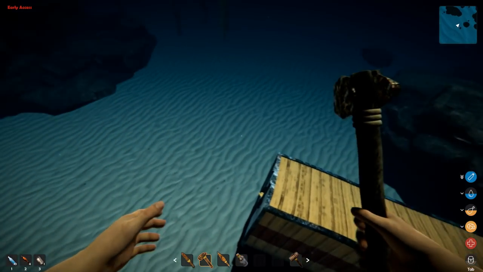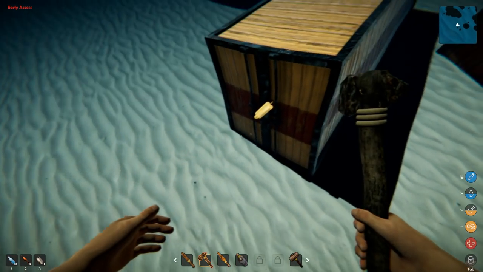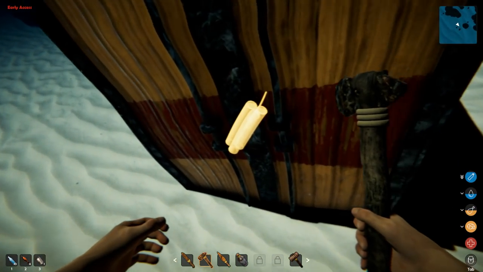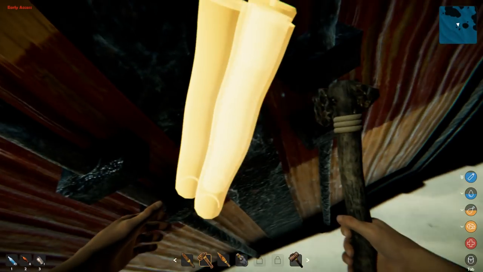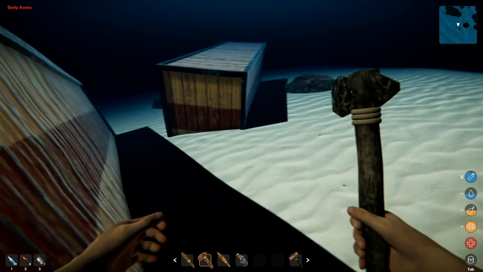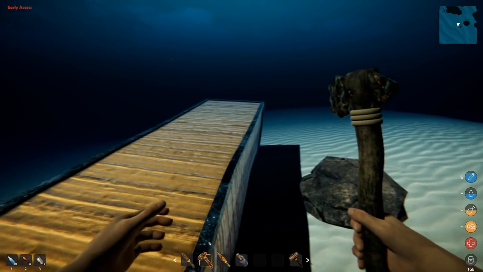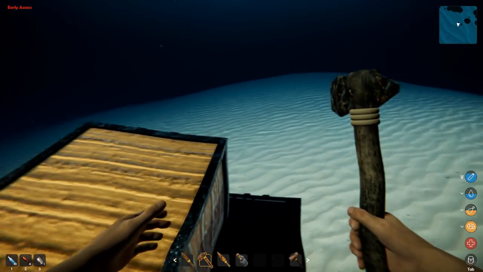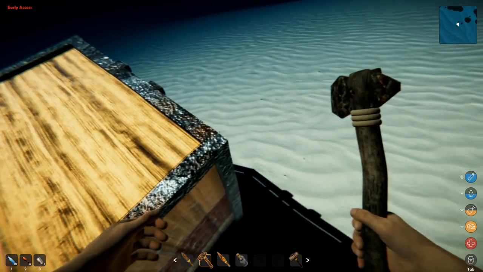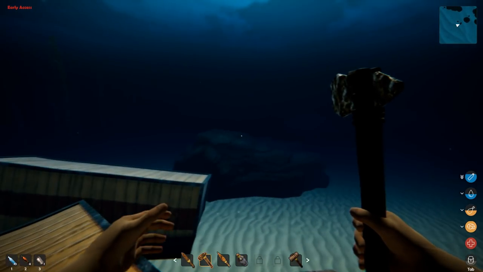I think you can make explosives in this game. What is this? Huh. Okay. Same for this one, too? Explosives? Really? I'm kind of excited about that. What the heck ingredients do you use to make explosives? Yeah, there's another one. I wonder what's inside these doors. Oh my gosh, I'm so curious right now.